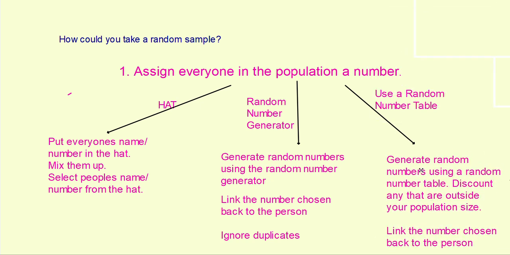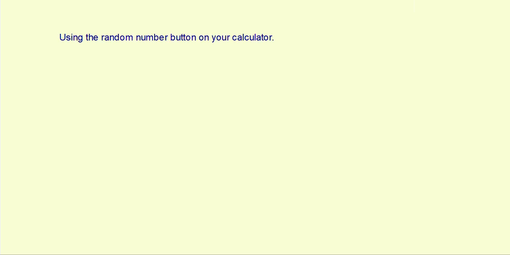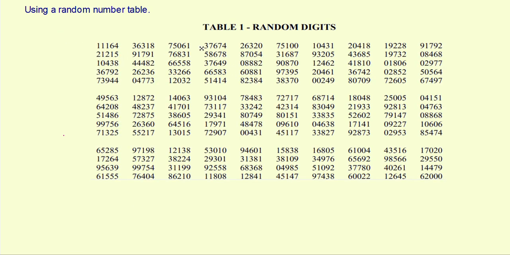Now, a random number table looks like this. And it's a table of random numbers. So you may be asked to start, for example, on the second row on the third column. So second row, third column would be here. And if you were generating numbers between 1 and 100, hopefully it makes sense that you would need to pick 3-digit numbers, because if not, you're never going to get the number 100.